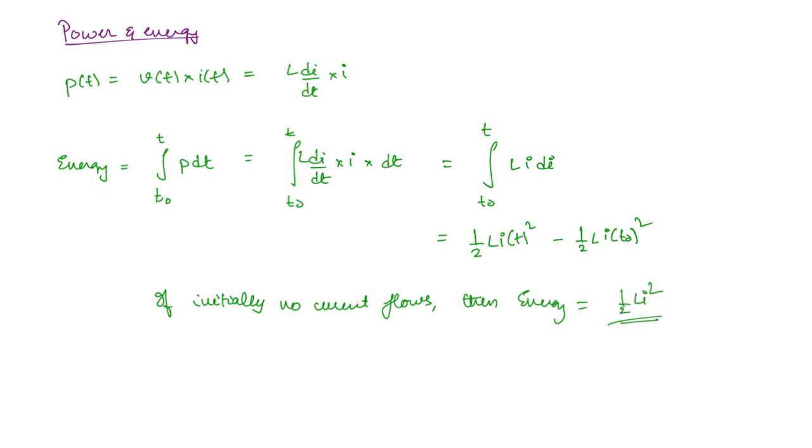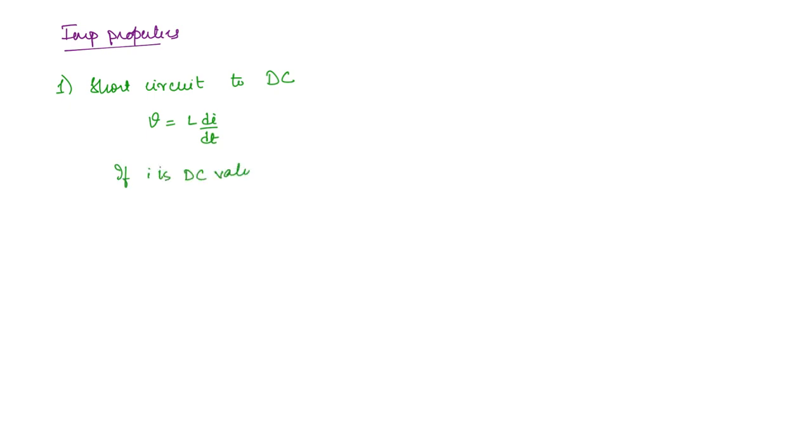Now just like in the case of capacitor, you will have some important properties of the inductor as well. So the first one is it will act like a short circuit to DC. In the case of capacitor, it was open circuit, right? Because there I is equal to C dV by dt. So if there is a DC voltage, then I will be 0. Okay. So now what about here? In this case, V is equal to L di by dt. Here voltage is equal to differentiation of current. So if I is DC value, then di by dt is equal to 0. This means V is equal to 0. So V is equal to 0 means short circuit. Now remember, this is at steady state. In transient state, it is going to be different. We will discuss that in transients.